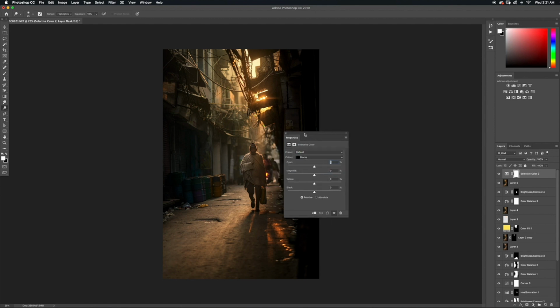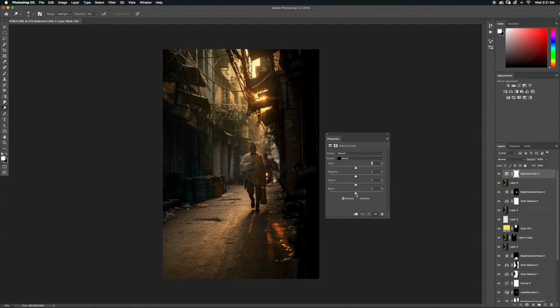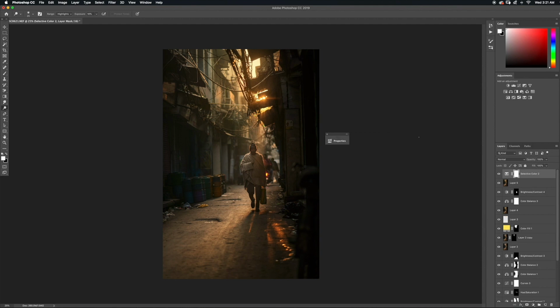I'm decreasing the black and I'll add a bit of yellow to it just to match with the overall ambience. Okay, and if I think that I have overdone, I can just decrease the opacity to bring back a bit of contrast.